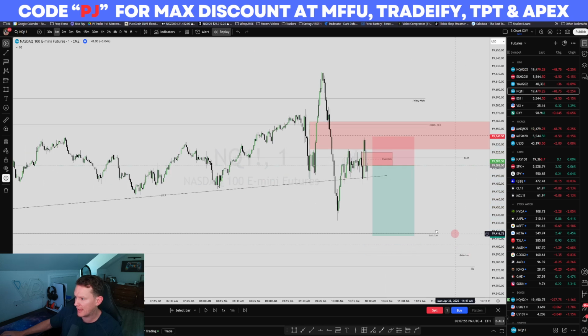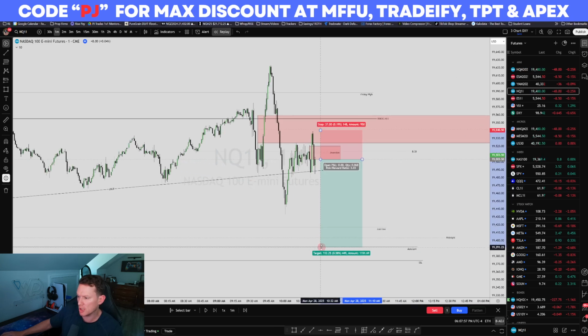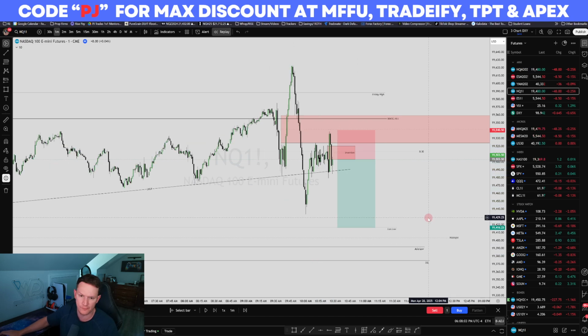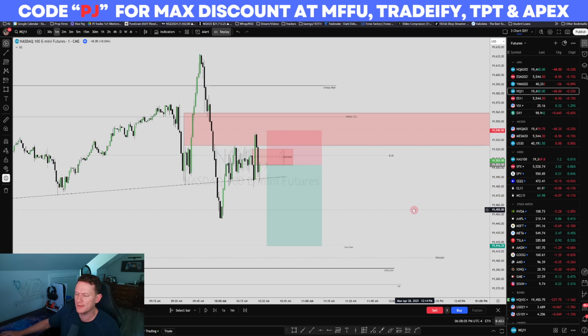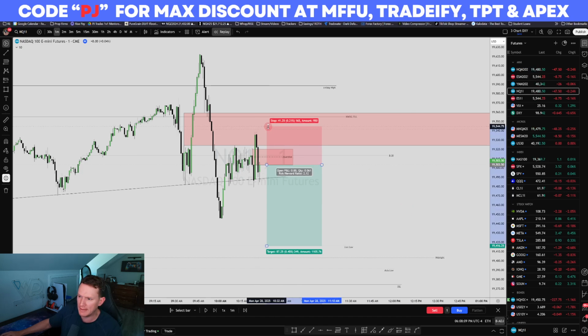Targets are going to be down at London low, Asia low, New York PM, Friday low, wherever you guys want to. First target for me is going to be that London low. That's going to be the free draw on liquidity. That's going to be the draw on liquidity that, in my opinion, we have a high probability of drawing into. So this is a clean 1 to 2 from here. Down to Asia is going to be a 1 to 2.62. And then that next sell side will be 1 to 3.